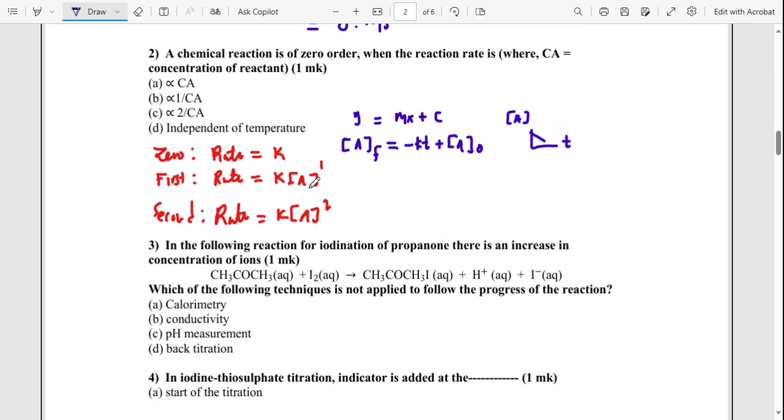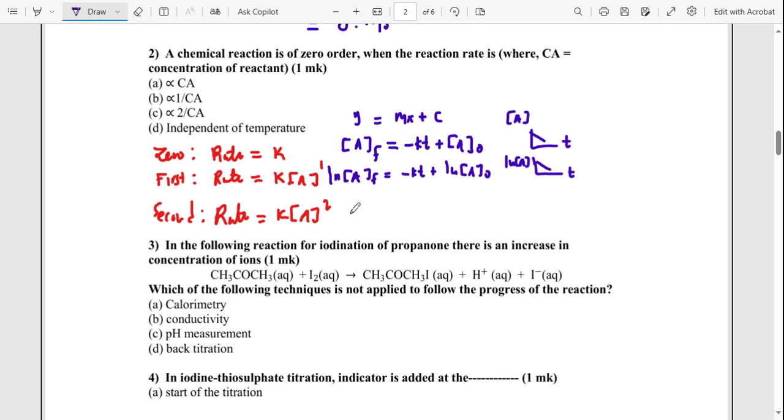When you come to the first order reaction, for it the integrated rate law is given in terms of exponent. So you say natural log of the final concentration is equal to negative kT plus natural log of the initial concentration. It's the same as the first one for zero order, it's just that you put natural log. So even on our graph, the graph will still be going downwards. But the difference is that the y-axis has natural log of the concentration instead of just the concentration.